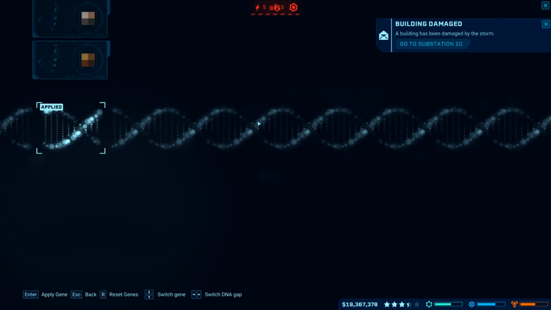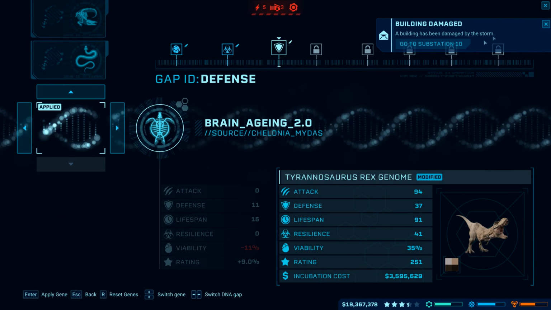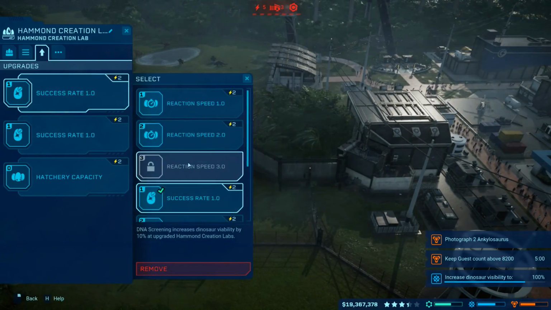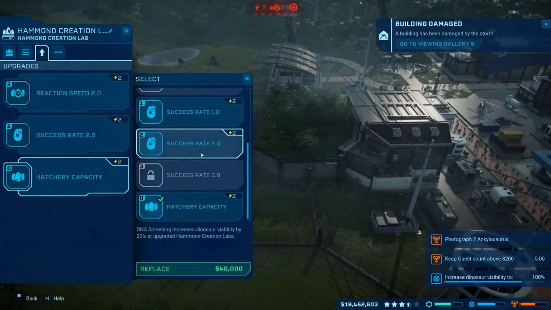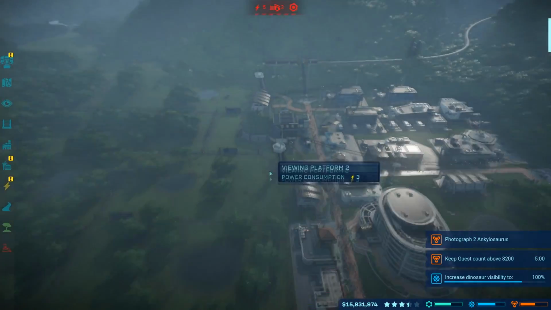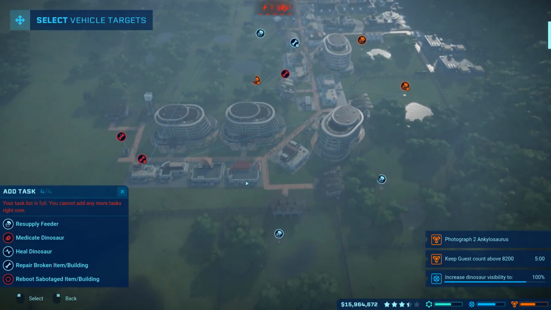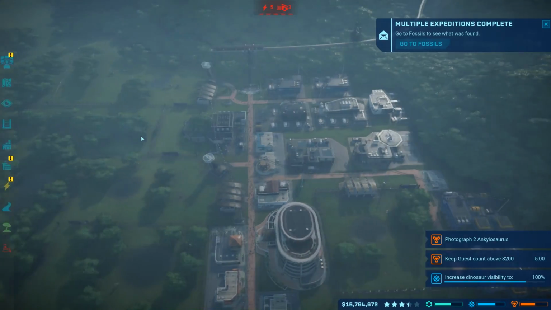So modifying the T-Rex genome. And I didn't decide to incubate yet, because I needed to upgrade to the 2.0s first. Otherwise the viability was really low, it was 35%. So a plus 2 times 20 increase to get to 75% should be fairly helpful. 75% is doable.